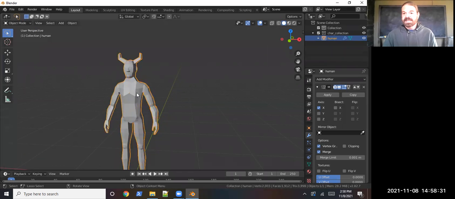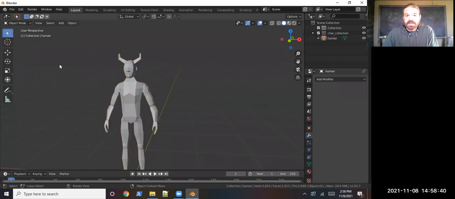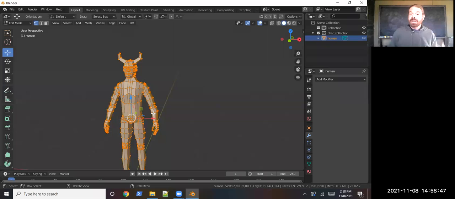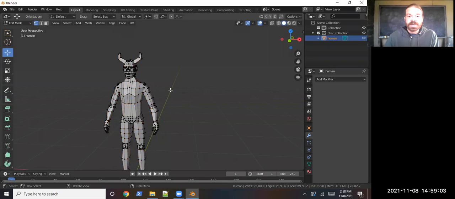But even though we see it while this modifier is here, eventually we want to come back to object mode and hit apply. And now it is a single object. Notice that modifier with all the controls disappeared. And if I go in edit mode, we now have all the things to work on for the fine details. Okay, so things like a scar on the character's left cheek doesn't need mirror. So those final details, we apply the modifier and do that afterwards.